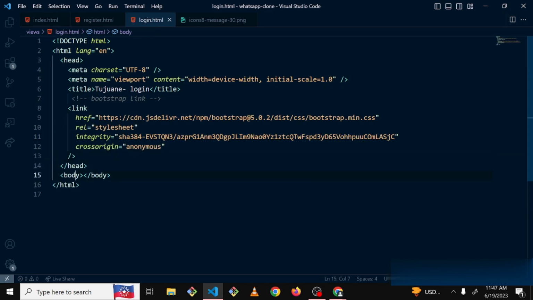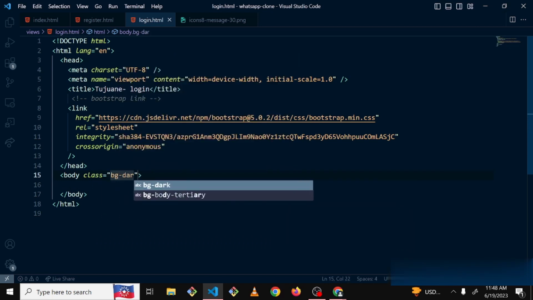Here I'll have that Bootstrap link. So we'll begin with the body. I'll give it a class of bg-dark, and I'll have the text to be white.